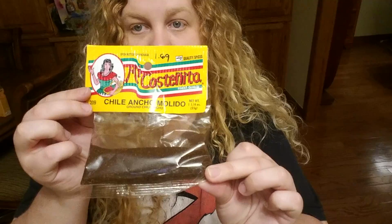If you're wondering what that chili powder is that's in the recipe, I found it at the local Hispanic store.